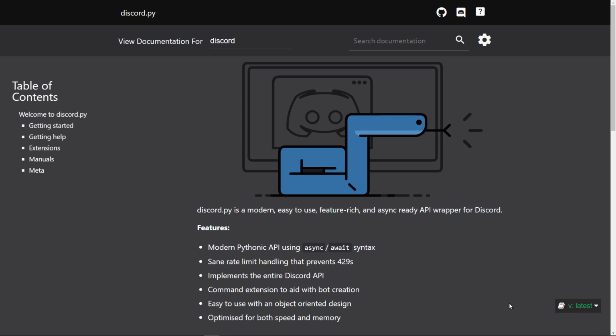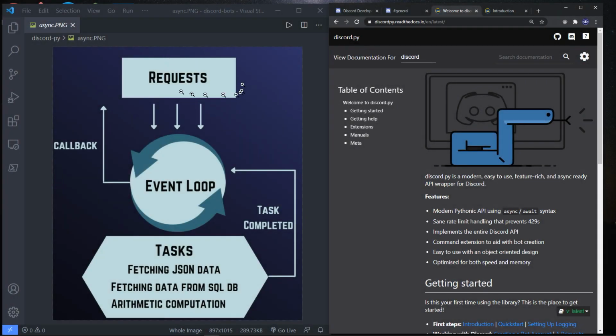And let me actually show you what I mean, just to have an idea what I'm talking about. So you see here, take a look at the requests, okay? And the requests, you can think of it as your Python code. So you're typing Python code to fetch some JSON data from an external API. The requests will go one by one. They don't go together. So the first request will go to the event loop, which you can think of as your operating system. So your operating system takes the first request, which is fetching this JSON data from the API, then fetches that JSON data.